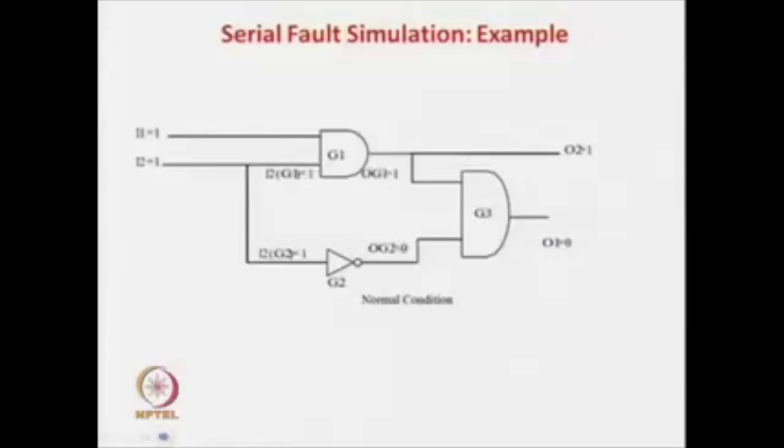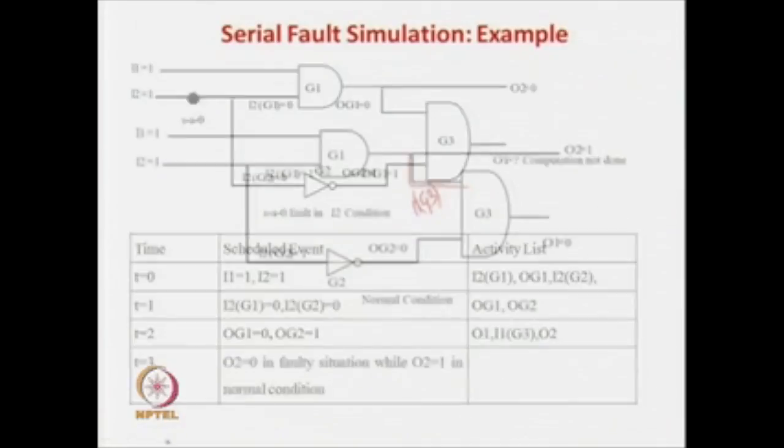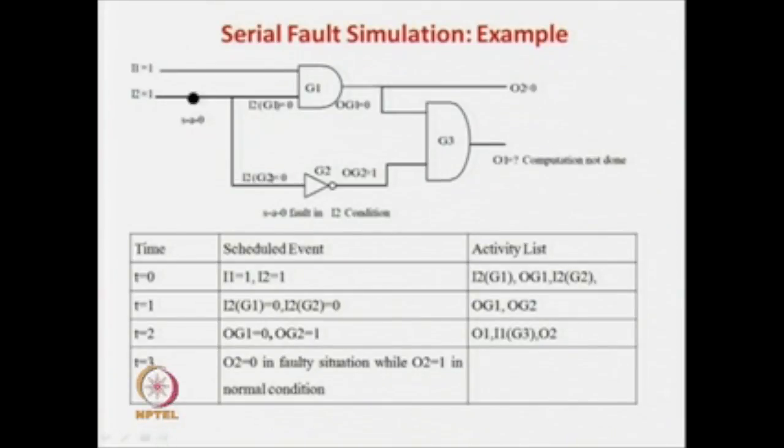So let this be the circuit. One thing I should say here is that this is input I1 G. All fan outs are different, if you remember. So this is I2 G1, this is I2 G2, this is input 2 of G2, some names we have given. This output is O2, this is O1. In testing, as you know, all fan outs are different, so I am putting a different name to this one. Also it is I1 G3, input 1 of G3, this is the output of G2, no problem. This is I1 G3, this is this net.